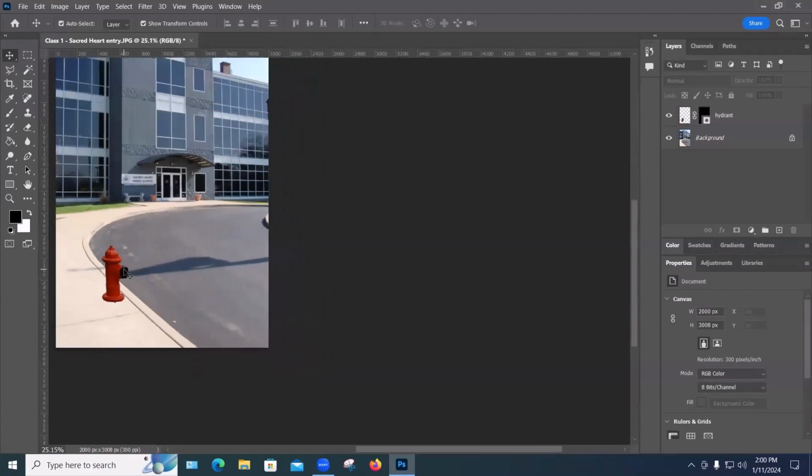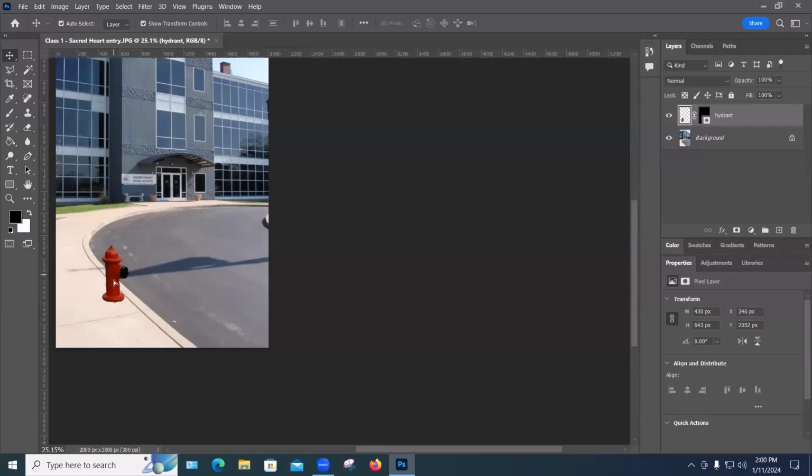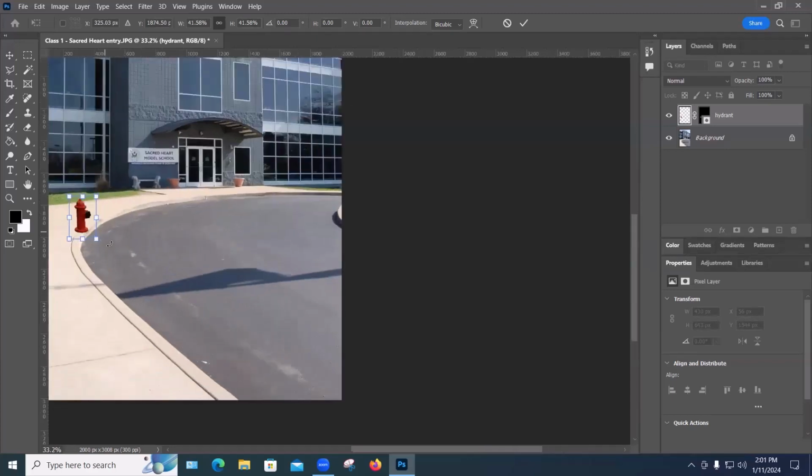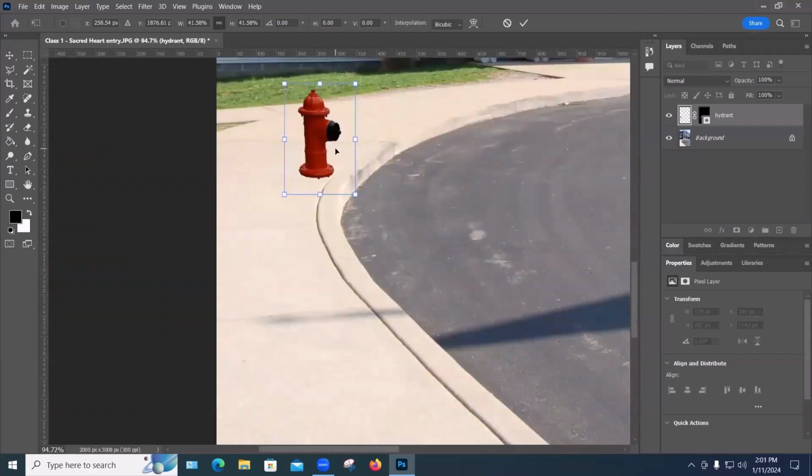Actually, if that's going to be facing out towards the street, it probably should go up here. What I want to do is leave room for an appropriate size shadow for it. Okay, close enough. So, a couple of things. It looks a little dark to me. I mean, we're in bright sunshine and the other one's taken on a cloudy day. So let's brighten it up a little bit with Image.